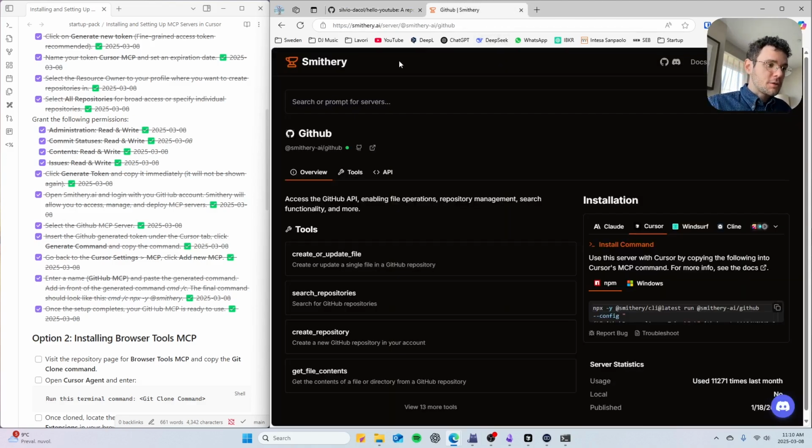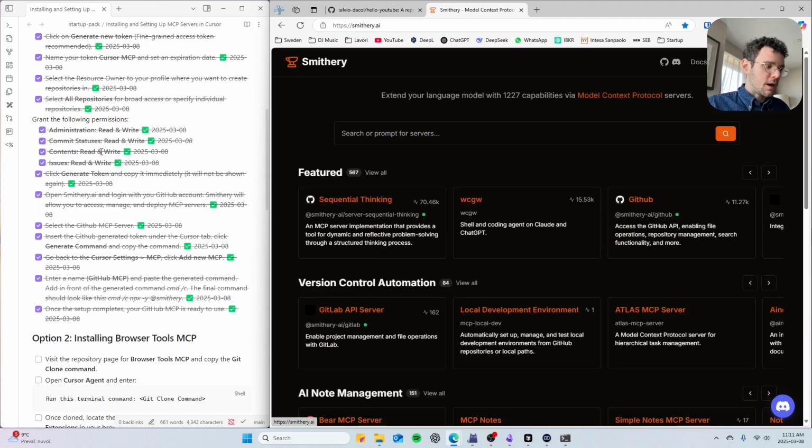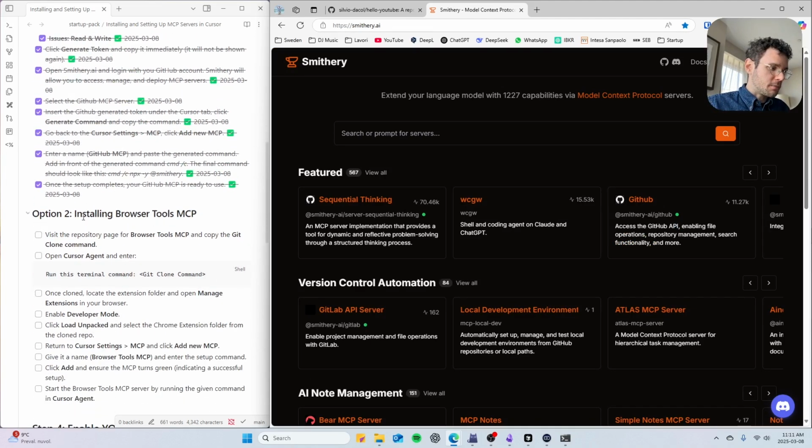Also, I would like to mention that GitHub is one of the MCP servers. There are tons of them. I didn't even have time to go through all of them. So I will leave another one here, installing browser tools, MCP, that is also really powerful. Let me know if I should make a video on it. But I will keep it here for the moment, and I will validate this, so no worries.